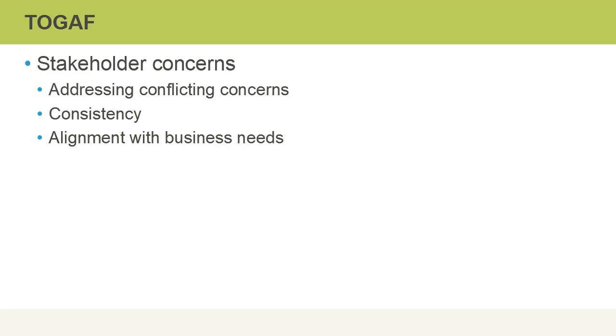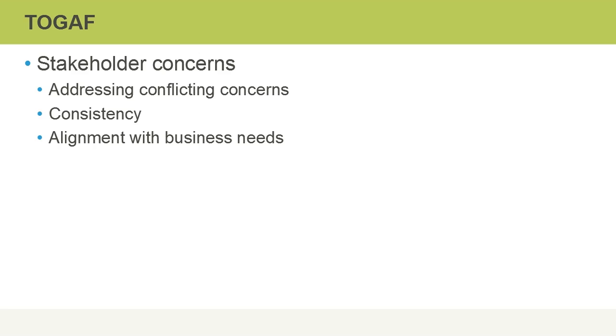TOGAF also deals with stakeholder concerns, where it addresses conflicting concerns. For instance, dealing with the cost of an effective security control might not be something that an organization is ready to jump on immediately if not absolutely required. Yet at the same time, if we're talking about protecting customer information, well, the customer would be a different type of stakeholder where, of course, it is in their interest to protect their data. So we could have conflicting concerns that have to be carefully weeded out and addressed so that all parties are kept happy and that we adhere to the required laws or regulations.